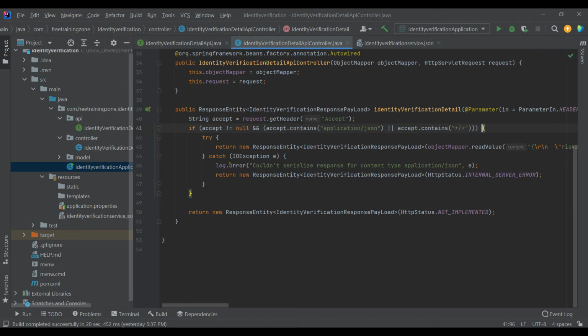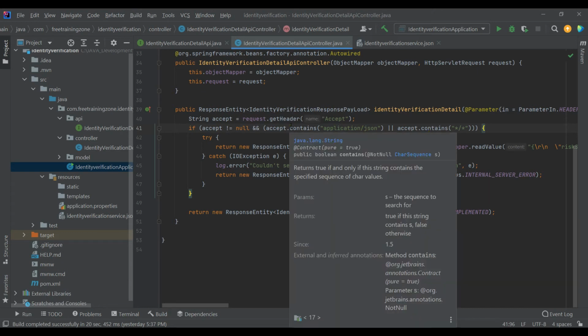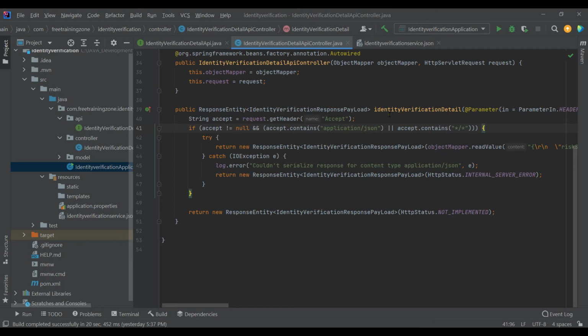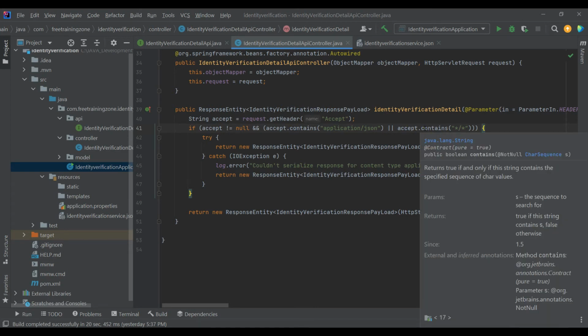Correct. So either it should not be null, application/JSON, because we are creating a REST controller, and for the sake of Postman, because that's where we are going to use it, I am putting */*. In the real world we don't put it this way. We don't include this one. This is just for our testing purpose.